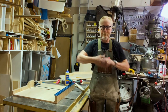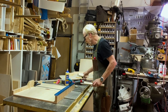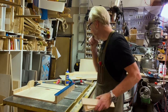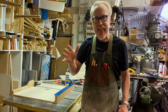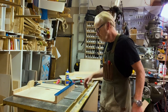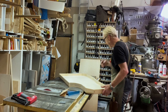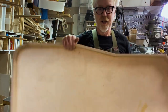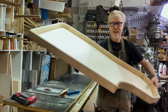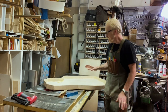All right, time to stop throwing good money after bad. I've screwed up these curves enough. This plywood just doesn't like being bent on a curve. I got two curves going and they're both, nah. So I'm going to straight lines now. Yeah. All right, here we are. Here is the finished dog platform. And now it's time to cover it.